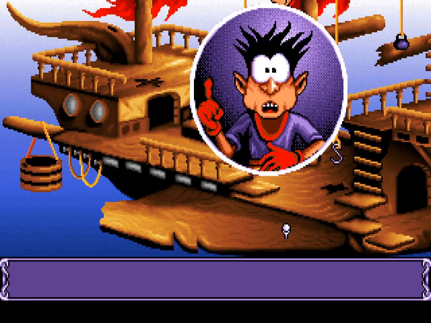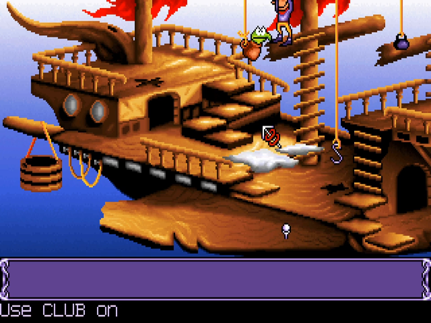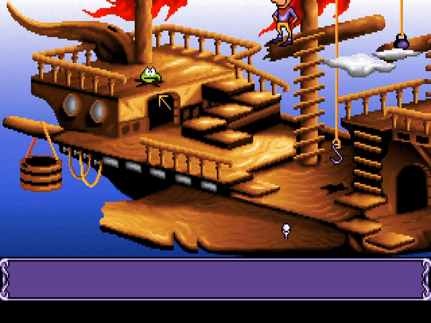His name is Chump. The sailors locked him up because he was impossible. Alright, that's all he's got to say, so let's get him out of that jug. Great, now he's stuck in the floor.